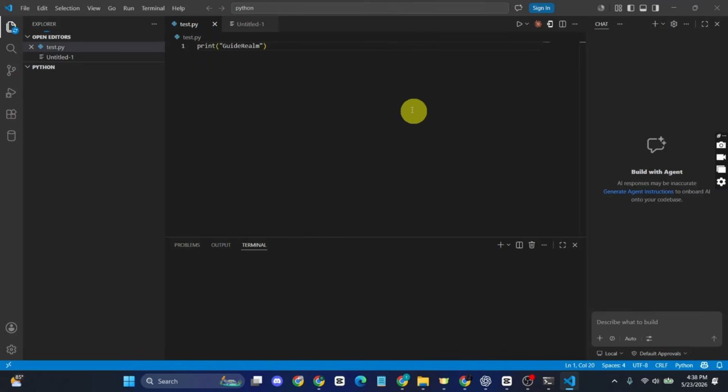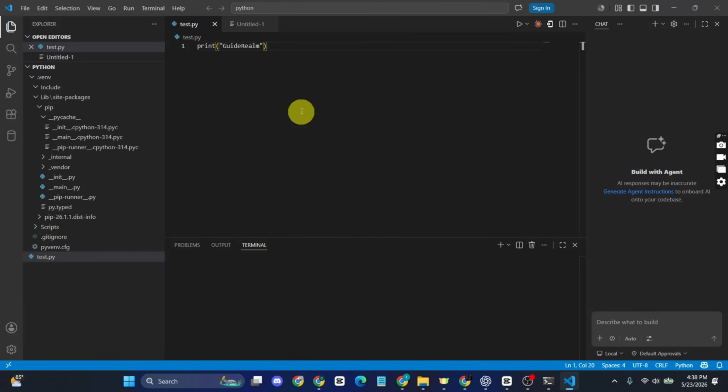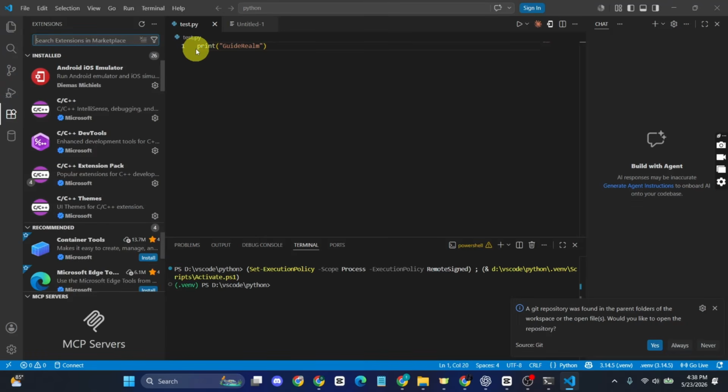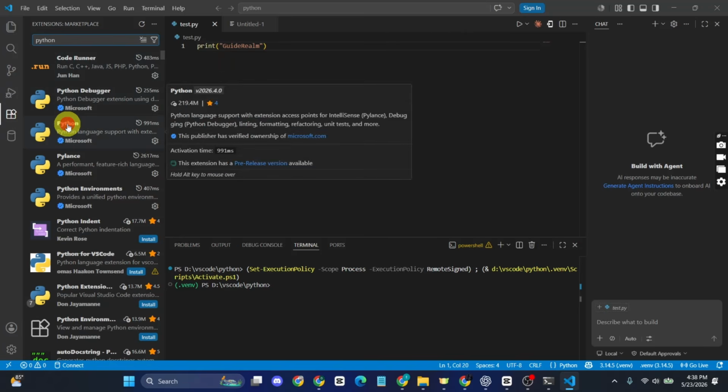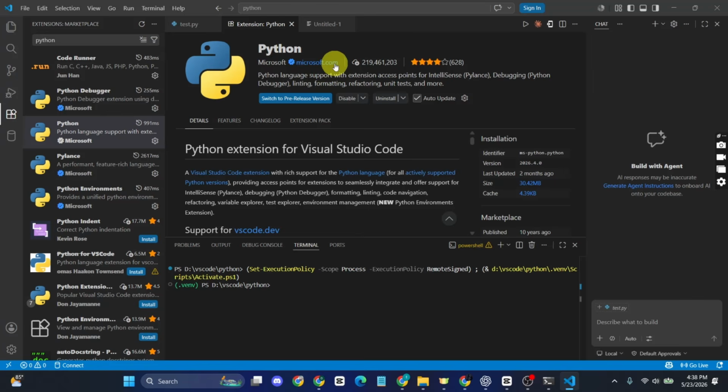After installing Visual Studio Code, just go ahead and open your VS Code, and at the left hand side go to the extensions tab. Now in the search bar, just go ahead and type Python and hit enter. Now you will see the Python extension which is by Microsoft. Just make sure to click on install and it will be successfully installed. And also, this provides Python language support inside Visual Studio Code.